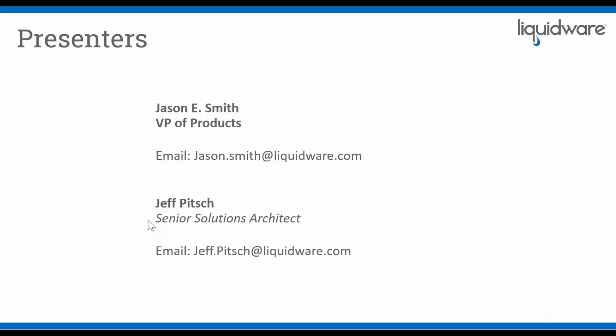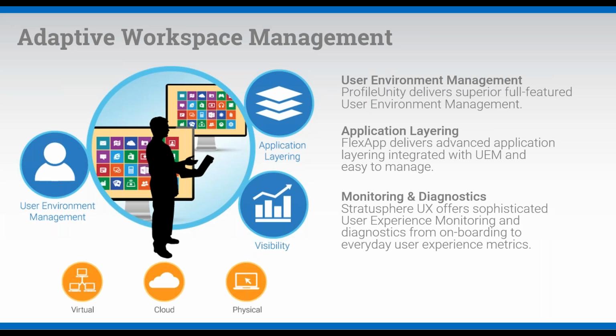So, next slide. We're going to get directly into the heart of things. I'd like to talk just a little bit about Liquidware and our adaptive workspace management. What's surprising is that we have been around for 10 years, 10 years this month. If you think about a private company in this space, that is a very long time. We've been a proud Citrix Ready partner in that time. But where you'll find that we are different is that we're also partners with the other ecosystems out there.